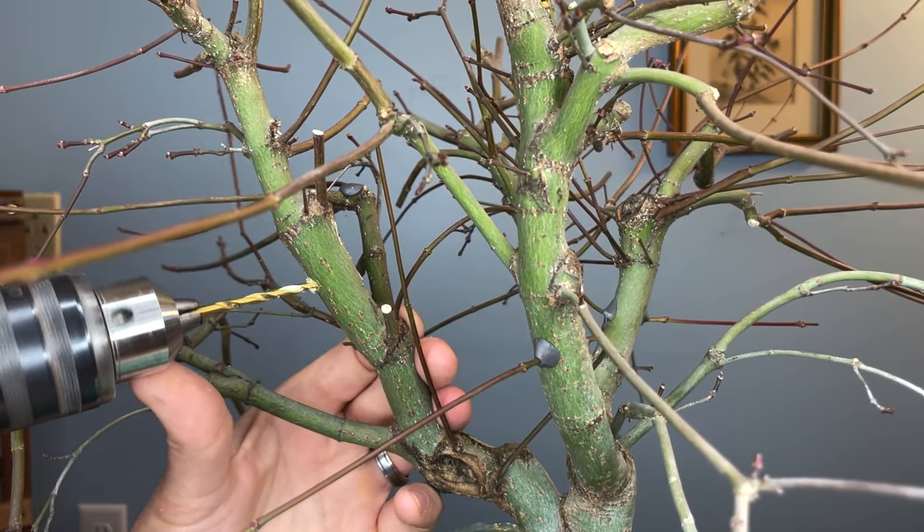All right, that's nice and clean. I don't know if this cut putty will stick — if I smash it down onto there it'll stick into those grooves. This thing really does have a pretty impressive base — counting that root there, this is definitely four to five inches across. Not counting that root, the base is still like three and a half to four inches. So impressive. I'm really stoked — this is just going to be an awesome tree. Thanks for joining me folks.